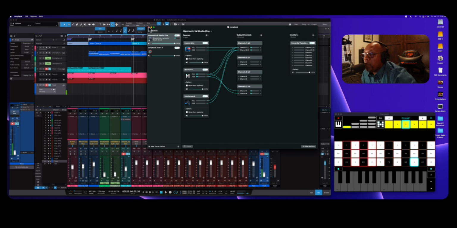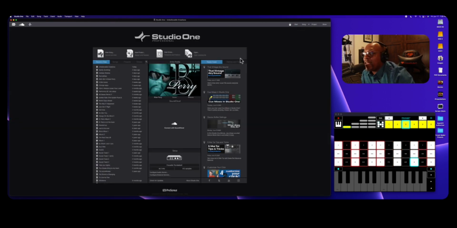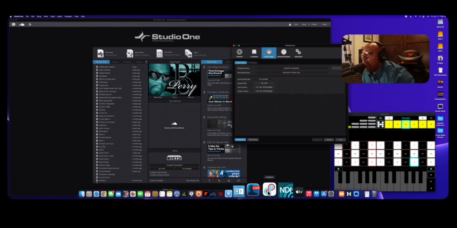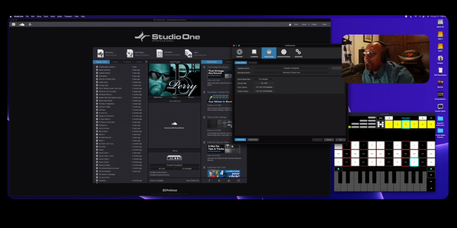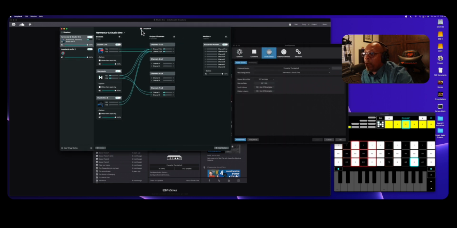And also with Studio One, this is what I like about the DAWs. This DAW is not just any DAW. I mean, you got your DAWs of choice, but to me, this DAW is one of the best of the best. It's just cool because I can go here and set up, here's my audio interface set up here, and you can see what I did on Loopback. If I pull up Loopback again, I named my audio routing Harmonizr in Studio One.